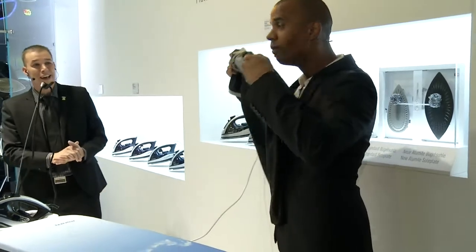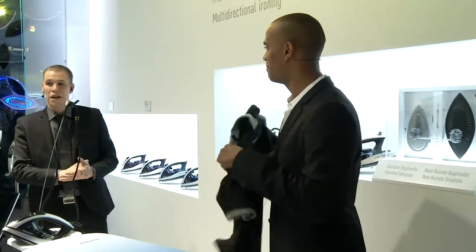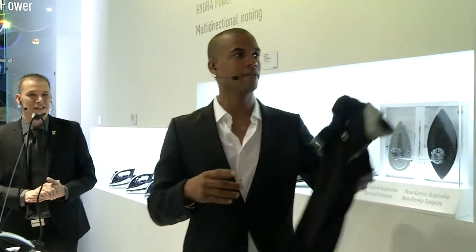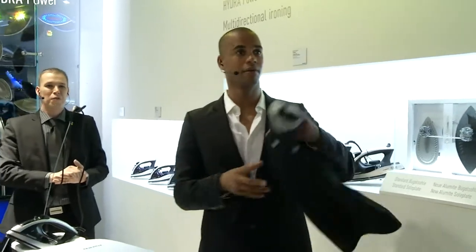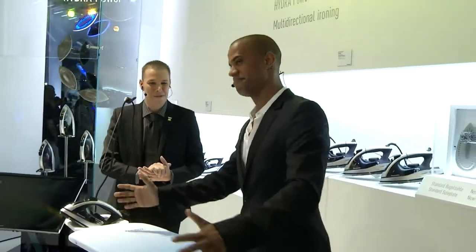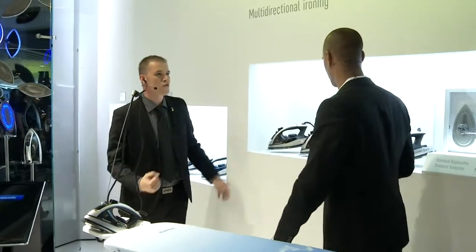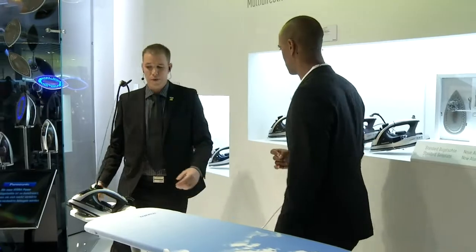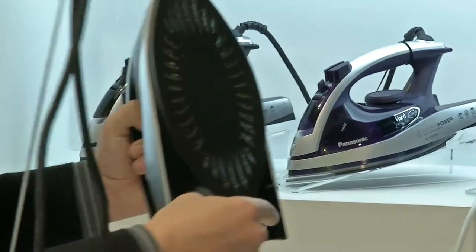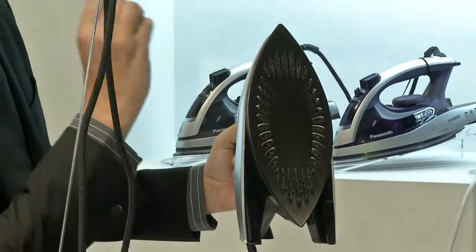And how fresh does it smell? Well, that's a different story — to whom does it belong? It belongs to one of our team members. Anyone care for a polo shirt? It's been ironed by me. That's how we do it here at Panasonic — making people happy. These are 2,400-watt irons, really, really powerful. With the 360-degree plate, not only is it double-headed, but steam has 360 ways to come out in a powerful burst, meaning it can penetrate clothes much quicker and take out all the creases and wrinkles nice and fast.